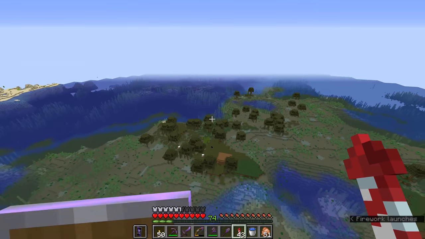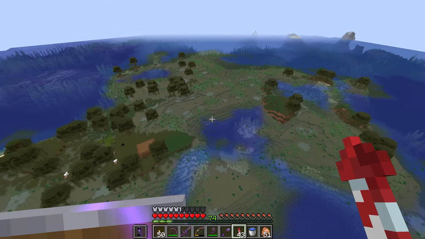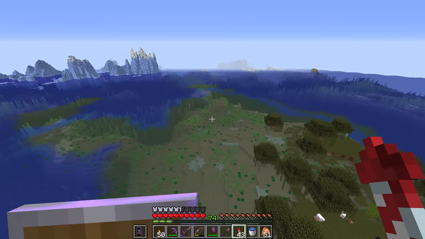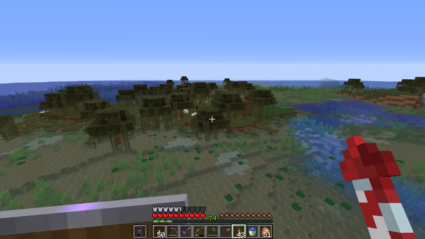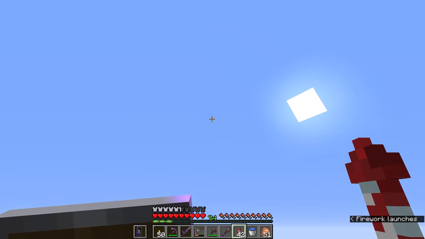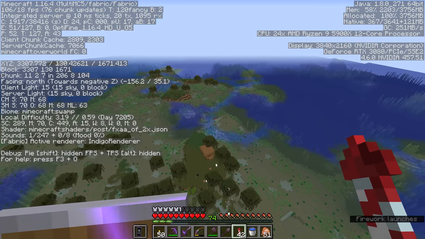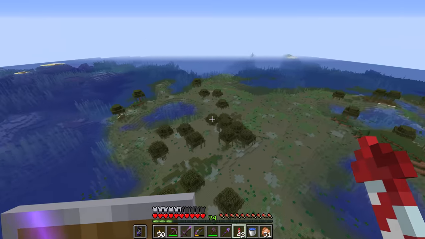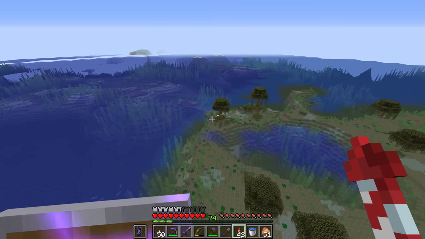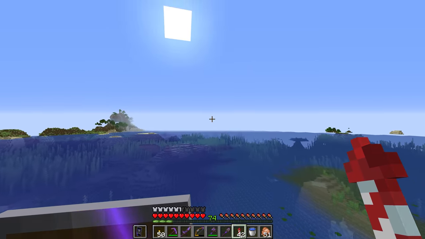I've also just stumbled upon this witch hut location. Look at this! Imagine making a witch farm out here. Look at the pre-built perimeter that we have of ocean and swamp and the witch right there. Yes, oh my goodness, this would make an incredible witch farm location. Once again, there are the coordinates, 3300, 1660, if you're looking for a witch farm location in this world that's a little bit further away from spawn.